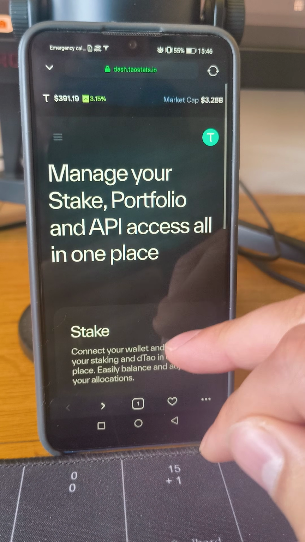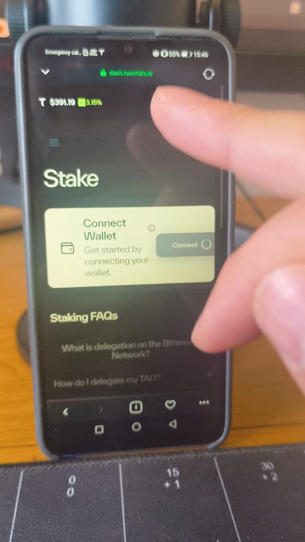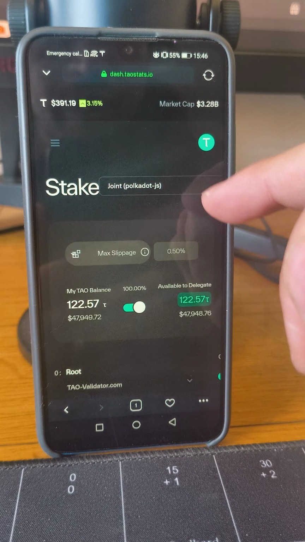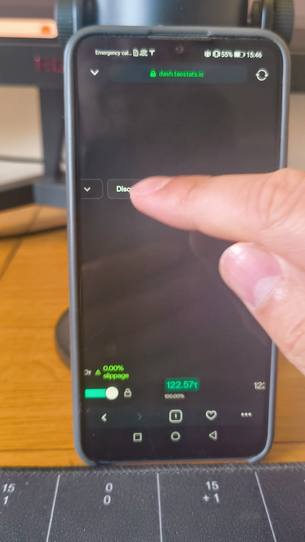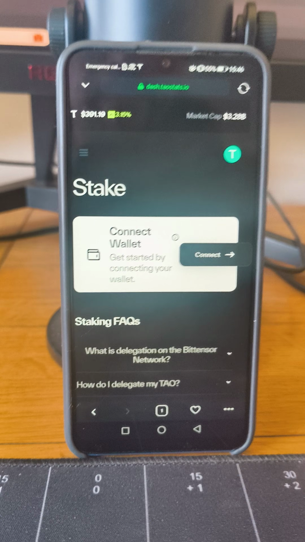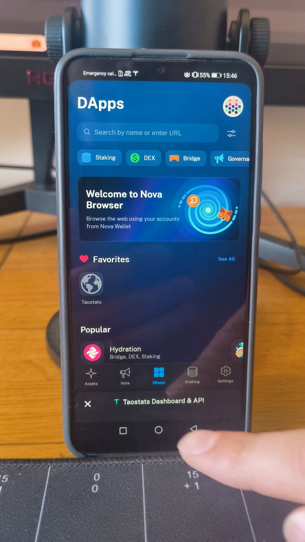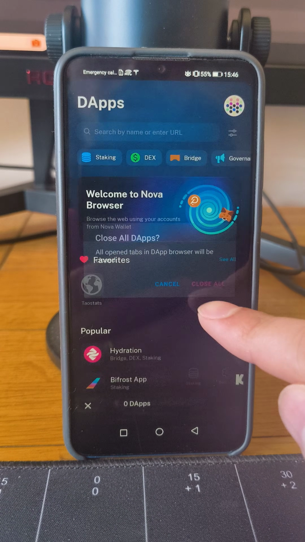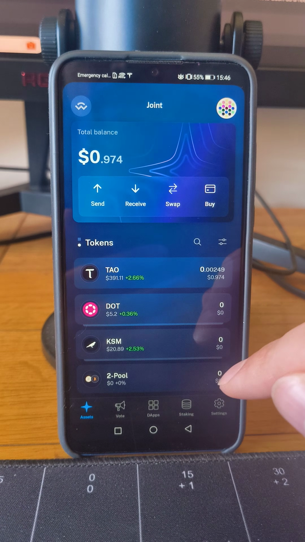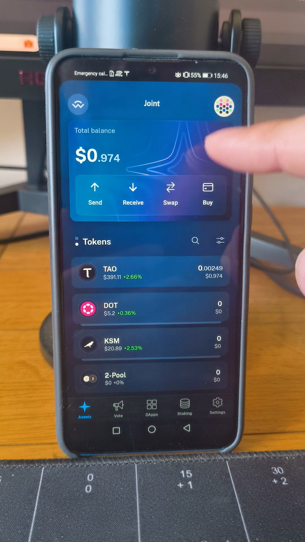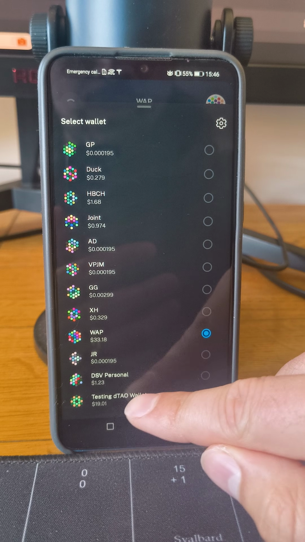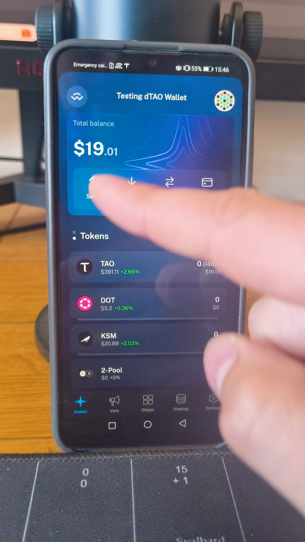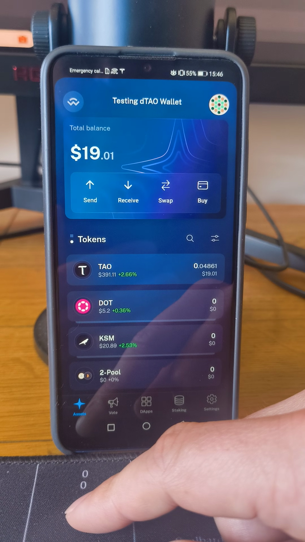Remember, one thing I've already forgotten is I did not disconnect the wallet. So scroll across, disconnect the wallet. Done. And then get out of there. Close all. There we go. So I'm fully staked still. How is my fancy wallet? Again, that hasn't updated, but we are fully staking there.